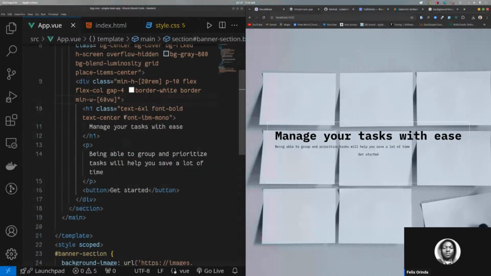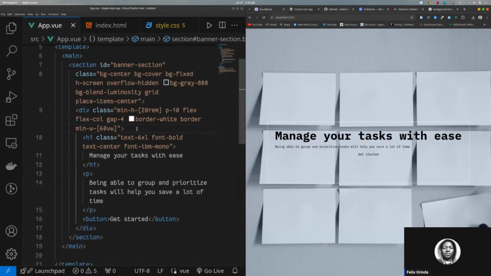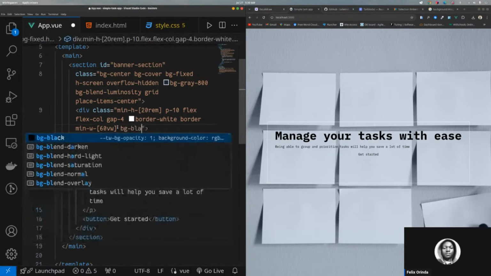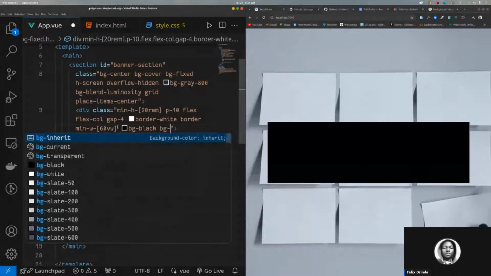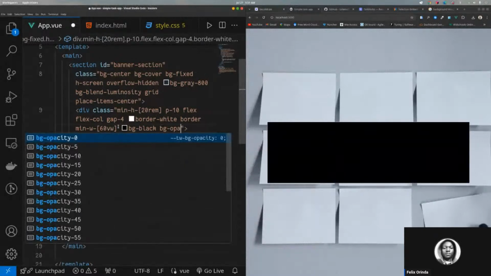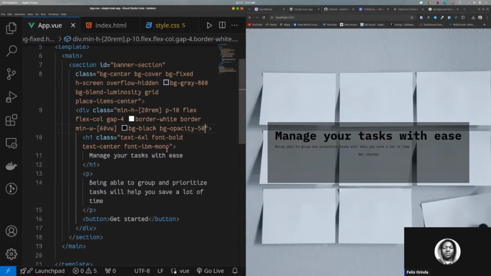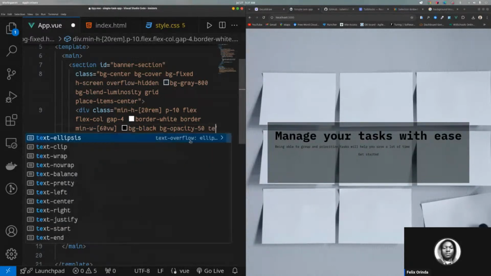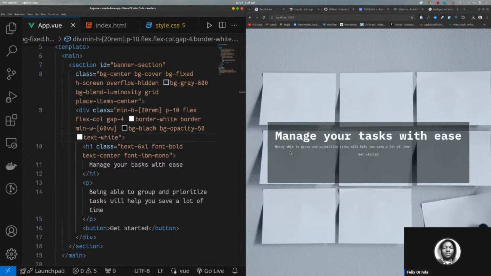So let's say this. bg black, okay. Then bg opacity, let's see, then you can have a text white across.